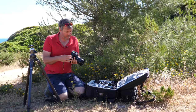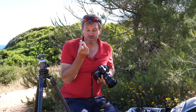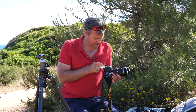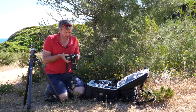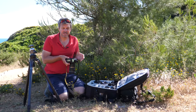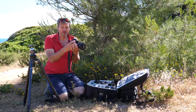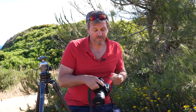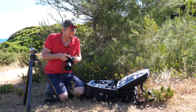A lot of people have been asking about this strange thing on top of the camera. This is just a hot shoe spirit level — very cheap off eBay, about £1.50, a couple of bucks. I know a lot of you are saying why don't you use your spirit level inside the display, but I don't like going in menus — it takes too much time. When I'm setting up for a panoramic or whatever, I can quickly look at this without going into the menu and just see on the top whether it's level. And it's great if I'm in a vertical position — just switch it around and there you go.